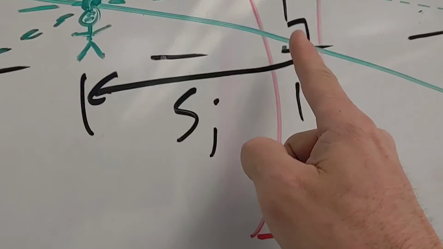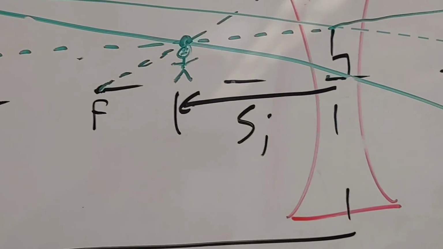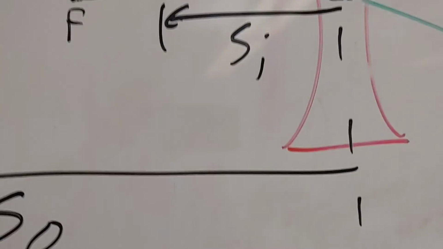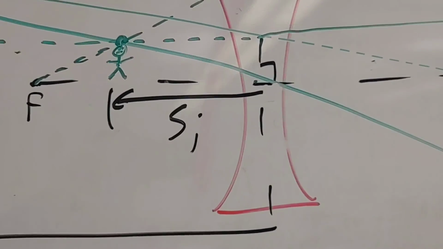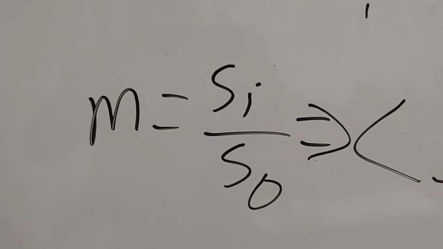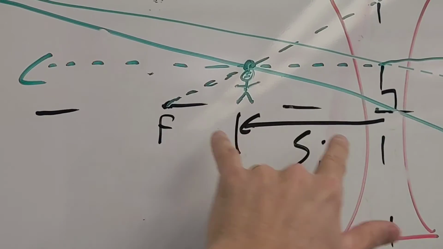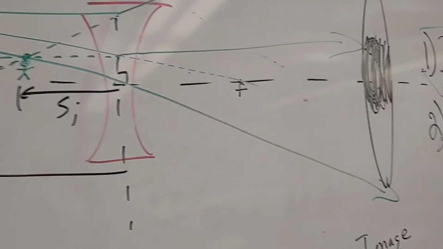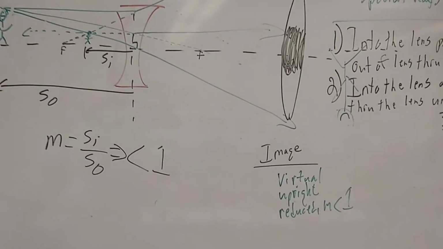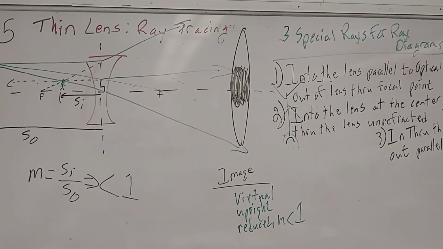Now, in the book, you're going to see this with a negative sign. If there's a negative in front of this, it's going to be inverted, because what you'll say is that this distance, when the object and the image for lenses are on the same side there, you're going to say that this image distance is negative. But the book will go into that. Just know that to calculate the magnification per se is just the image distance over the object distance. In this case, it's less than 1 because that's little over big, and little over big is a fraction less than 1. So that is thin lenses and ray tracing for diverging lenses.